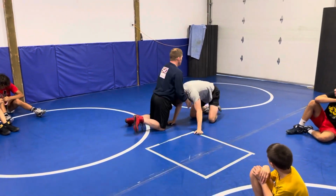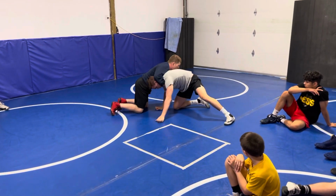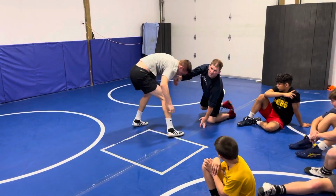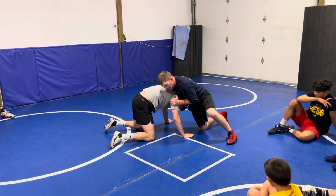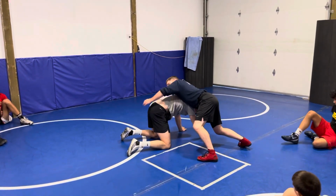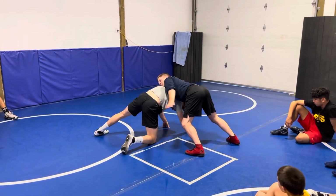Okay, my hips are out. Even if I get that hamstring, say I got his ankle somehow, my hips are out, and the guy can still wrestle here. I see a lot of guys do a pretty good job. They get the ankle right here, and they go around the hip. Peek out this side.